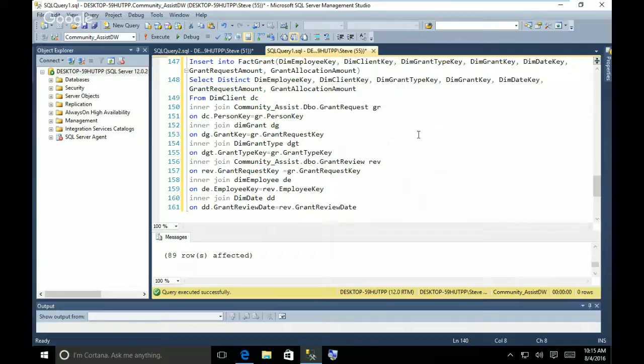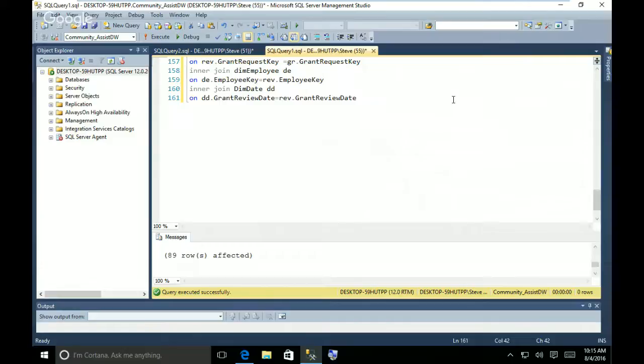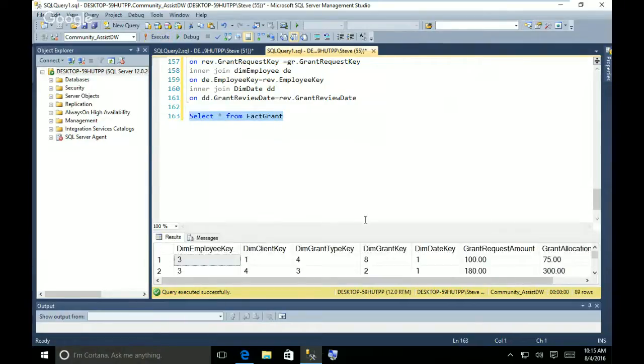And notice I've got 89 rows here, so if I do a quick select star from fact grant, that will give us, let me bring this up.